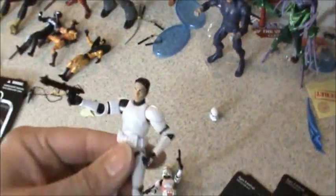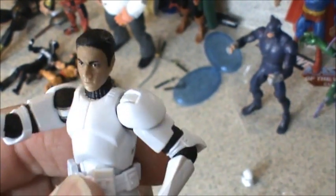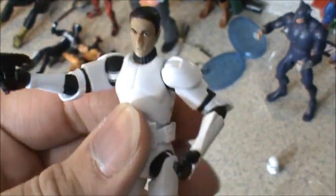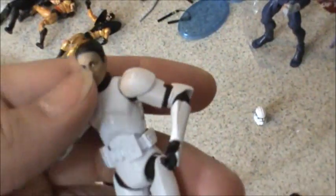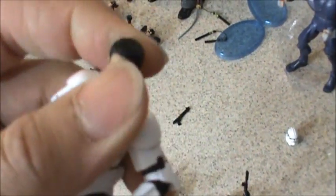And removable helmet. You know how I'm a sucker for removable helmets. Anything that has removable helmets or interchangeable parts, I think it just brings the fun factor in. It gives you more options for your collection. So I'm definitely really going to start getting into more of these figures, truly army building. And it's one of those things where they're at every store.